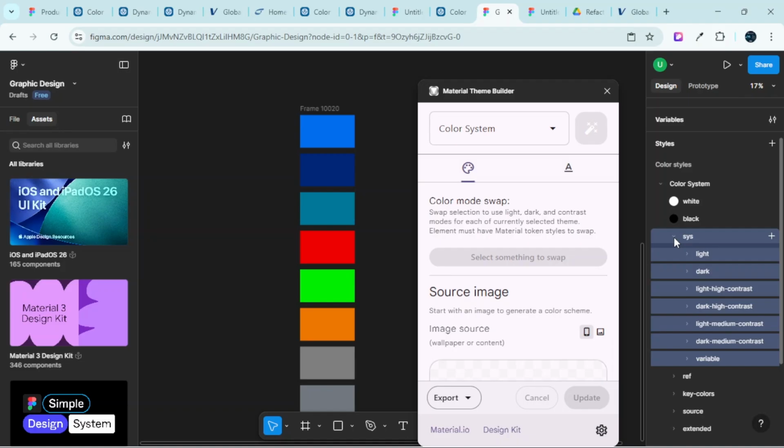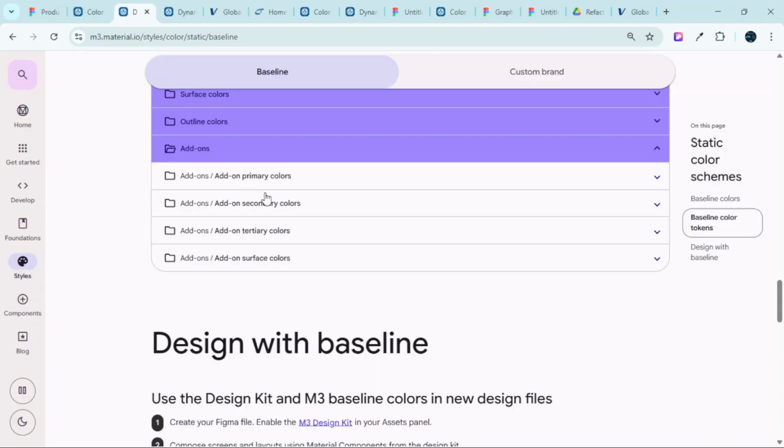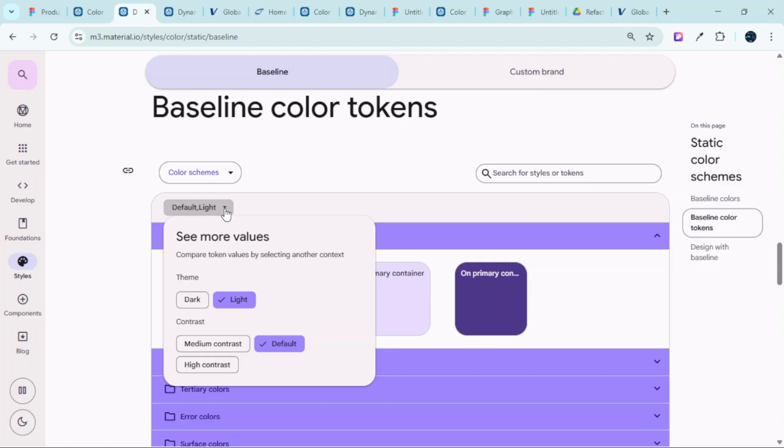As you click on that drop down, under system colors, I have colors for light theme and colors for dark theme, based on standard contrast. Now remember that we have three levels of contrast over here. If you are to come up with the color system using this material design guide, we are going to come up with color rules for each of these levels of contrast, which include the default level, the standard contrast, the medium contrast, and then the high contrast.